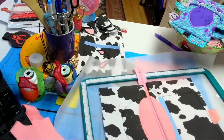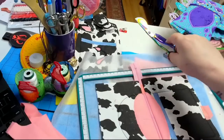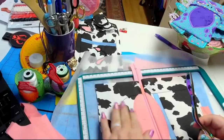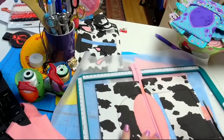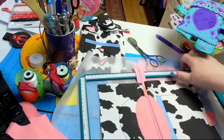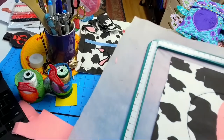Yeah, you can see some of it. It's hard to cut when it's like this, too. Like, that's my arm fully extended. So I'm just doing the best I can, getting rid of all my fiddly bits. What size hoop is it? This is an 8x12 hoop, a Dime hoop that I happen to have and love.